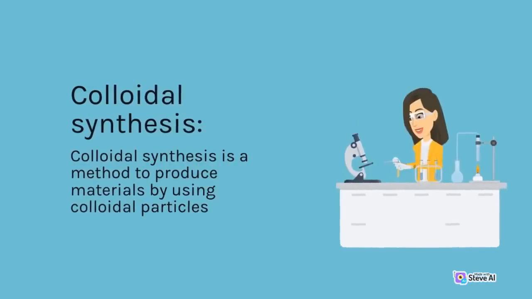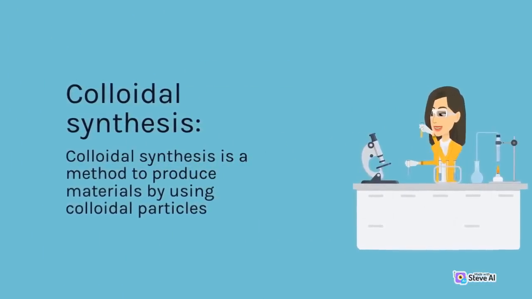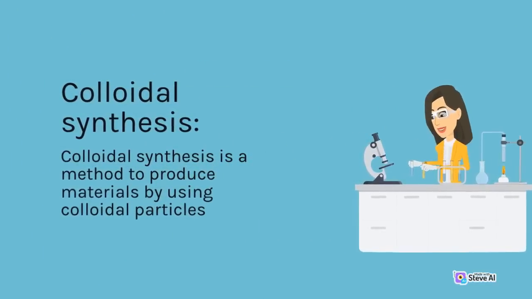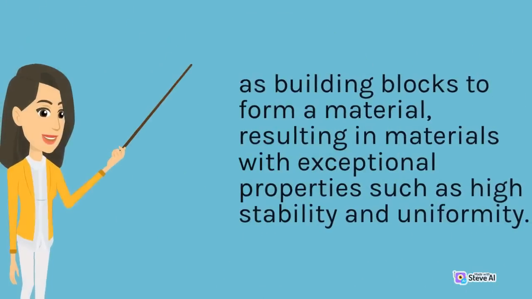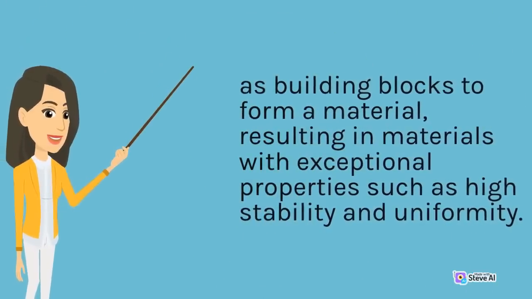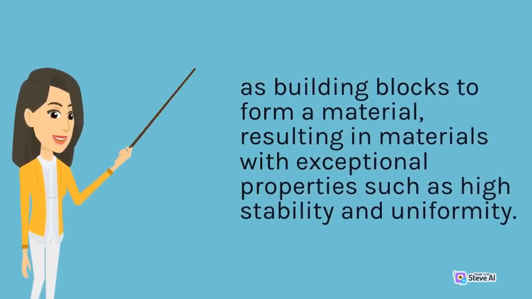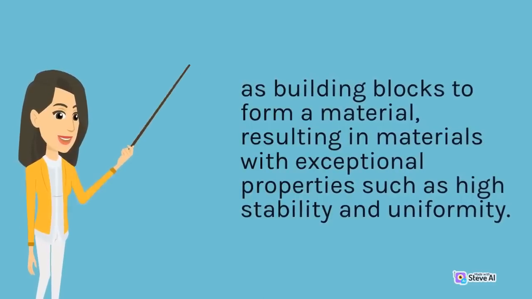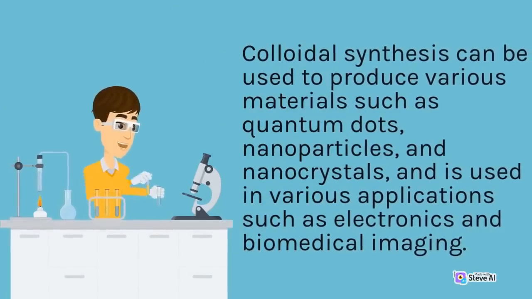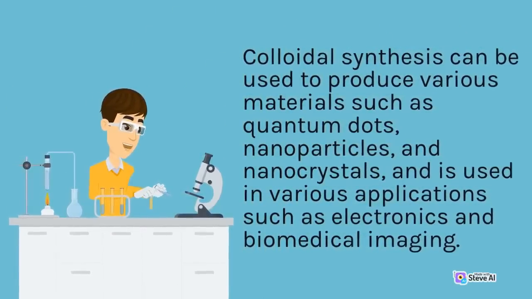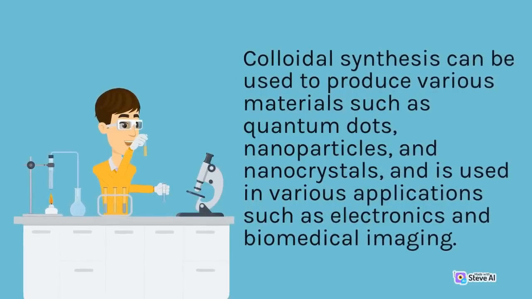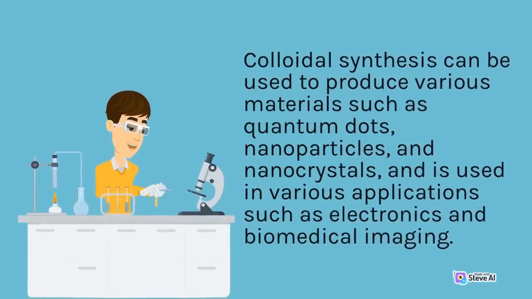Colloidal synthesis. Colloidal synthesis is a method to produce materials by using colloidal particles as building blocks to form a material, resulting in materials with exceptional properties such as high stability and uniformity. Colloidal synthesis can be used to produce various materials such as quantum dots, nanoparticles, and nanocrystals, and is used in various applications such as electronics and biomedical imaging.